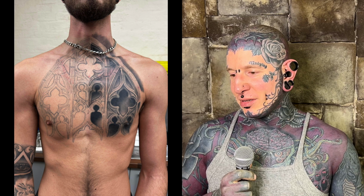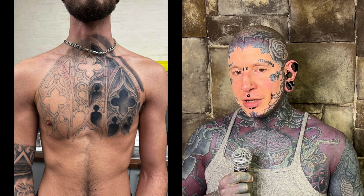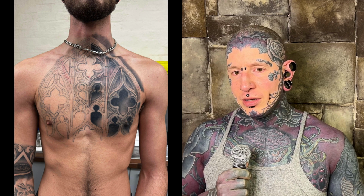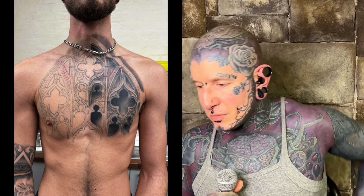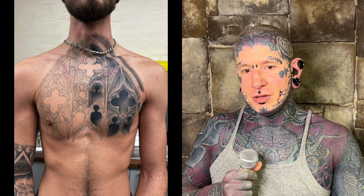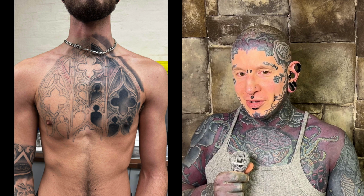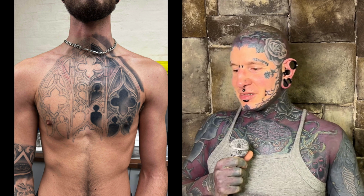I don't know about that. This doesn't look masculine. It looks like a feminine kind of formation. I don't know about that. Well, men go broad, right? Masculine is typically broad. We make the chest look bigger. I think that he wouldn't look so broad in the shoulders if he didn't have this tattoo. I mean, fair, but it's making his chest look very small. I think he's got a very small chest, but this is making that problem worse, is what I'm saying. Anyways, I like the shape that it's creating in the shoulder area.